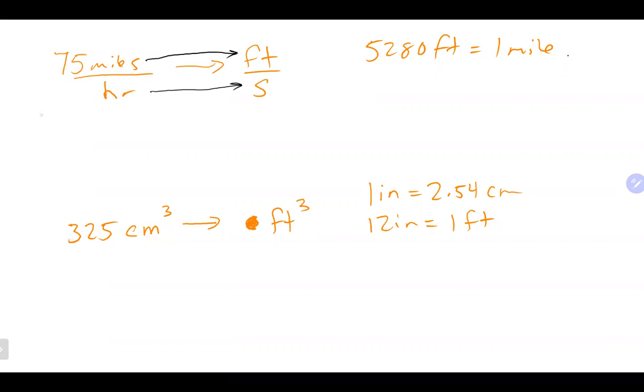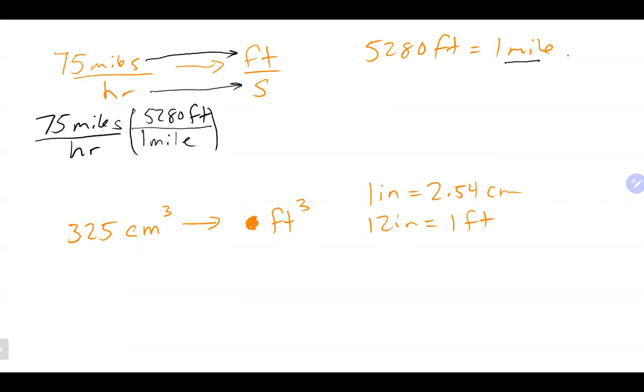So we will start with our 75 miles. And by the way, when you have something like this, usually the number stays with the top unit and is per 1 of the bottom unit, basically. I'm going to start with the miles conversion. So I could clearly see my miles are up on top. So if I want to get rid of my miles, miles need to go on top or bottom? It does need to go on the bottom here, right? Miles are starting on top, so I got to put my miles on the opposite side like we were doing before. And I need to go 1 mile on the bottom, 5,280 feet up on top, just like we did before.